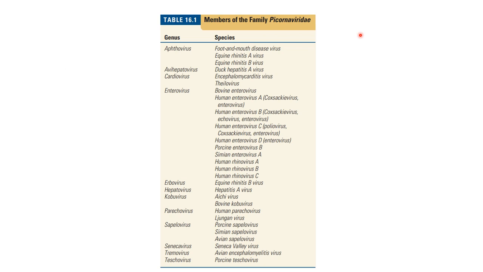The family Picornaviridae belongs to the order Picornavirales and comprises 12 genera, which all contain viruses that infect vertebrates. Information on selected viruses is summarized in this slide. The genus Aphthovirus contains four species: foot and mouth disease virus, bovine rhinitis A virus, bovine rhinitis B virus, and equine rhinitis A virus. FMDV infects cloven-footed animals, for example, cattle, goats, pigs, and sheep, primarily via the upper respiratory tract, and has been isolated from at least 70 species of mammals.